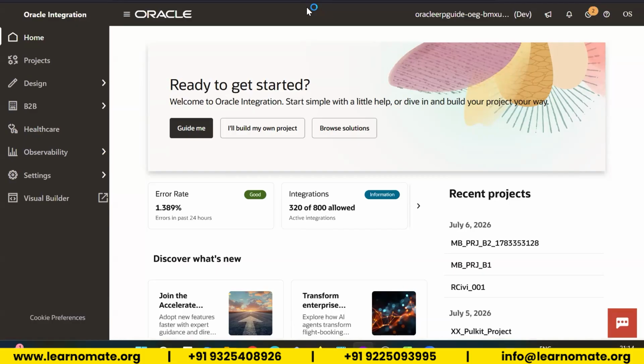Just correct me, actually I'm not aware of this. Oracle Integration is part of Oracle Fusion? No, Oracle Fusion is a SaaS solution, so that is a pre-built application. Now in that one, when data communication needs to happen between multiple systems, and it is not only for Oracle, any systems. If non-Oracle products want to communicate, they can also go and use this one.